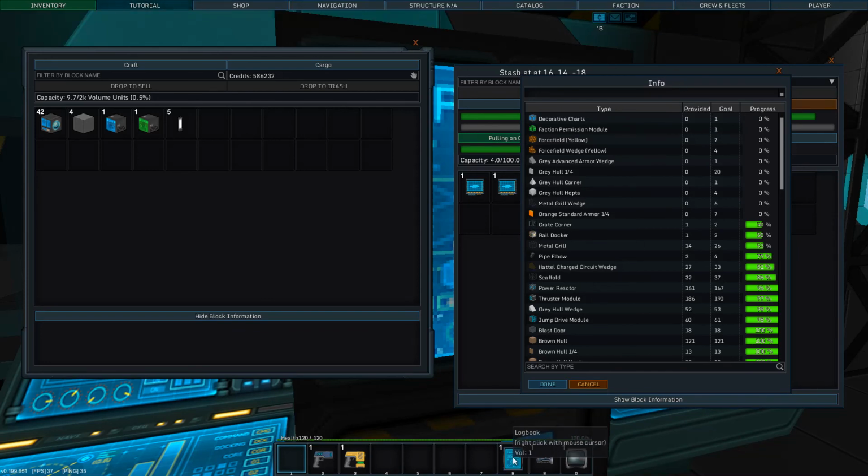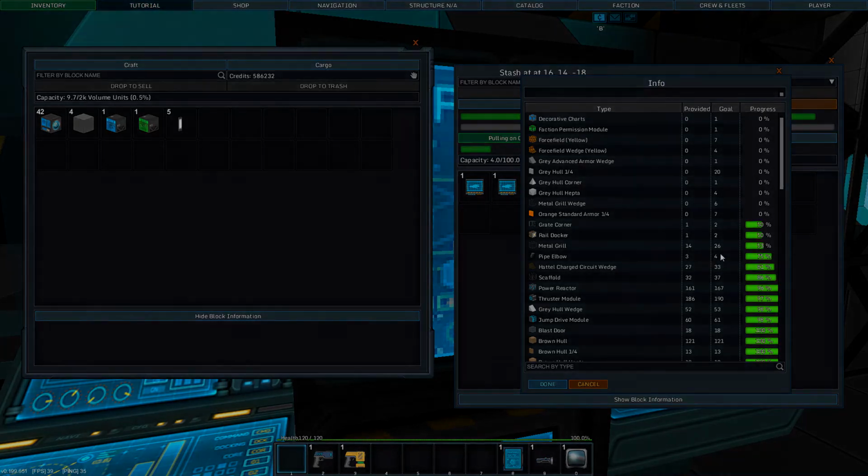But I guess since I can't do that, I'm going to resort to good old-fashioned pen and paper, sitting here at my desk. And I'll just take down all of these numbers, and then we'll fly to a shop, see if we can't purchase these things. We'll probably just go in like a stick ship, like a core and a power and a thruster kind of thing. So, okay, let's go fill up this blueprint.